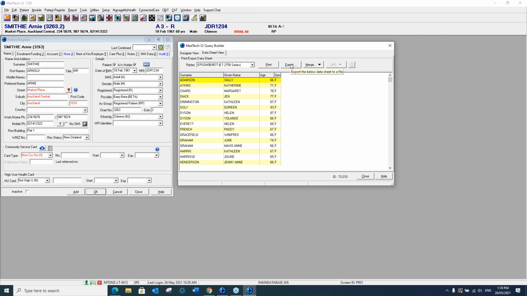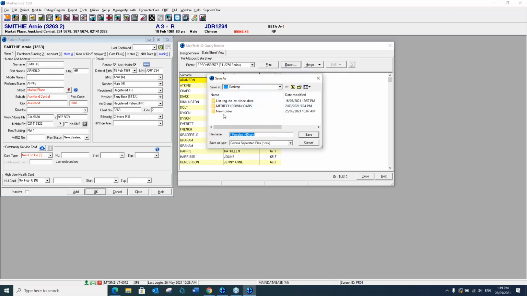You can also export the report into an Excel spreadsheet, which can be useful from time to time. You can then manipulate your data, you can remove duplicates, you can use all the whistles and bells and graphs and reporting that Excel can offer. And so if you want to export your query into an Excel spreadsheet, you save it to disk and find somewhere on your desktop in your documents folder to save your query, and it will save as a .csv file.